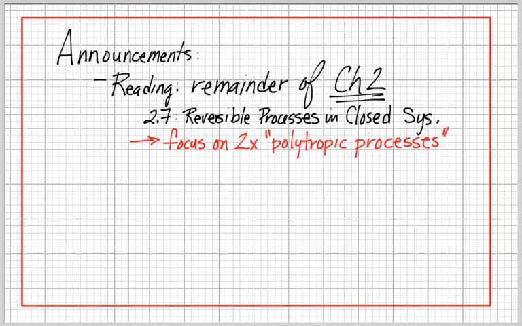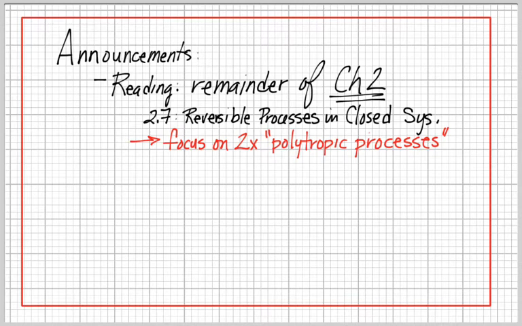I want to remind you that you are responsible for reading the remainder of Chapter 2, but I want to point out the three sections and how they relate to each other. They are different. They're a change from building upon what we've had in terms of state functions and path functions, but it's a different group.